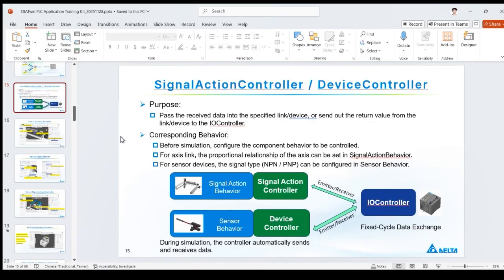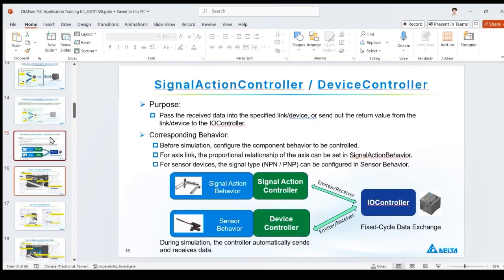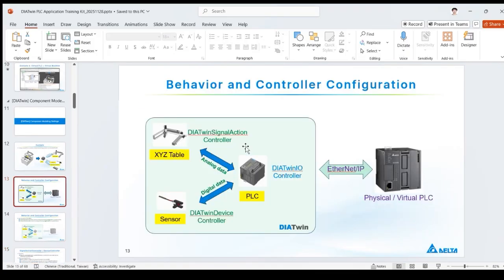So like this, on this page. Oh, sorry, I think this page will be better. Yes, this page. I said analog and digital cannot combine because they use different controllers. So I cannot have a component that is both excitable and a sensor. We cannot do this kind of modeling. We have to set excitable for one component and set sensor for another component, to make them separate.